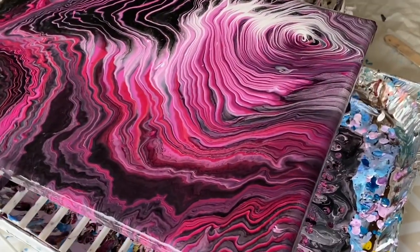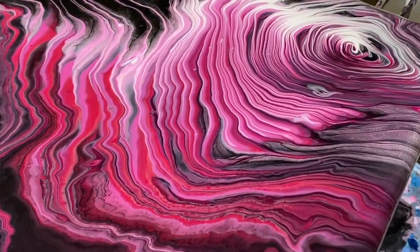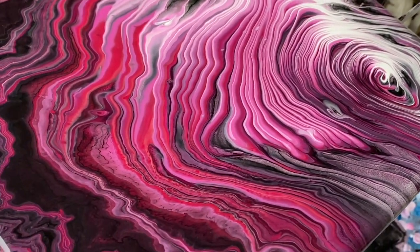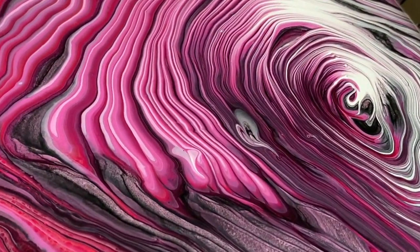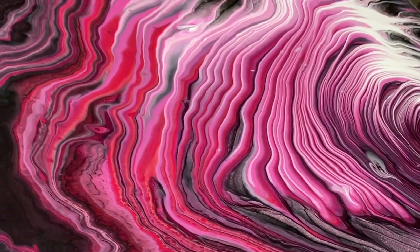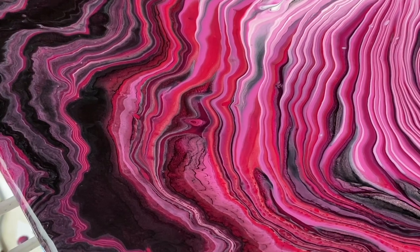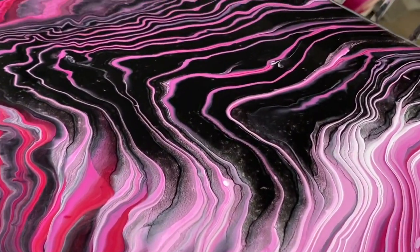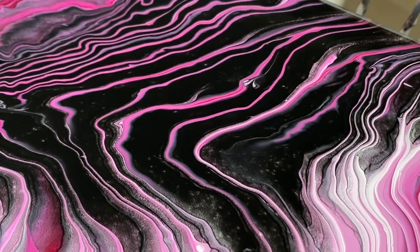Let's go down and have a look closer. See, can you see where I've just done that with the crochet needle? I do love the lines, how the white seems to highlight the magenta. It looks pretty cool. I like how everything is very defined. This looks so much better than the previous painting with the split cup.